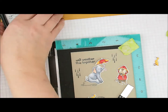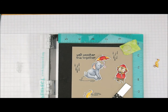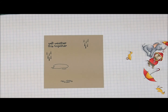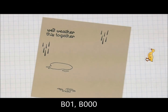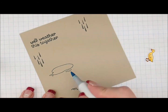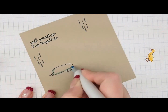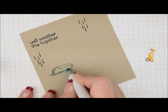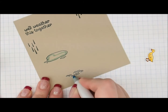Okay, I'm liking that, so I'm going to leave it like that for a minute, and let's see what we can do with our Copics on there. So let's add a little blue to our puddle. For that, we're going to use BO1 and B000. And I've never colored on this Peanut Cluster cardstock start dot, so let's see how that works out. I'm going to start with my BO1. Let's do a little bit around the edges. Maybe where the elephant's going to sit. And then we got our little swirls down here for our duck.